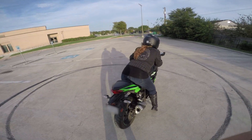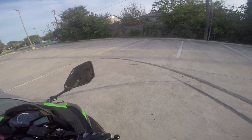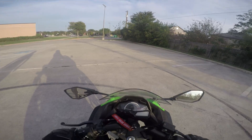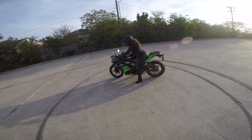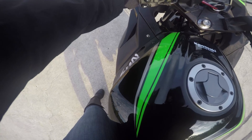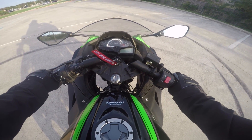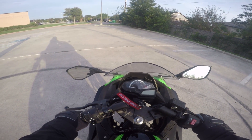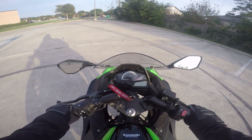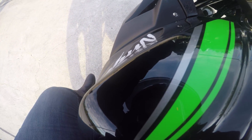That might be the biggest butt ever on a Ninja 300 — your hips are wider than the bike. Well, you're welcome, Ninja. You're welcome, YouTube. This bike is a little different, but it's the same — everything's in the same spot on pretty much every bike. I just need to see where my feet go. There's the foot brake. Let's just get it started.